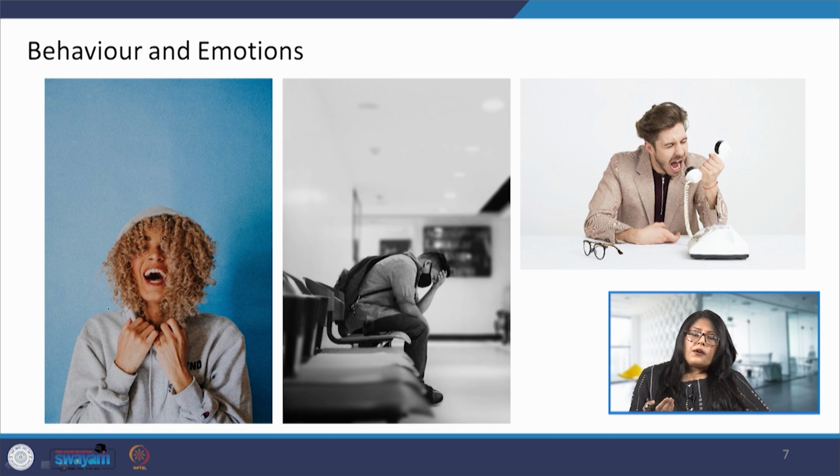We see that when somebody is upset, they will behave in a certain manner, their body language will tell us that they are upset. They will probably not smile, they will be frowning, the body will be crumpled up. On the other hand, when somebody is happy, we can again understand from their body language how they are feeling. And if we see somebody angry, we probably will not approach that person. So without them even speaking an angry word, we understand that it is not the right time to approach them. So the body language can tell us something about a person very easily.